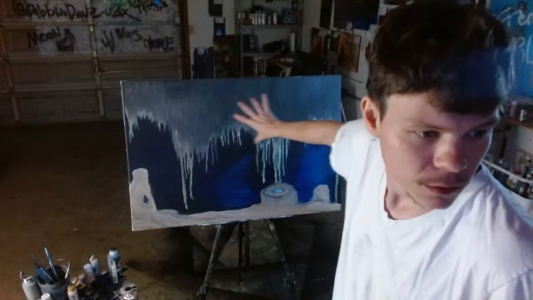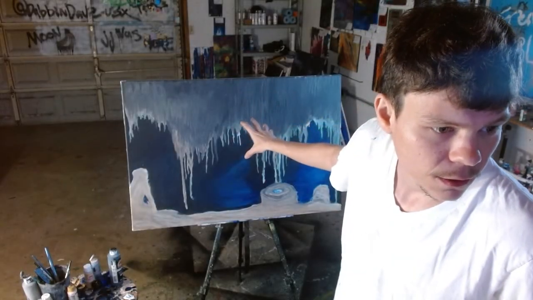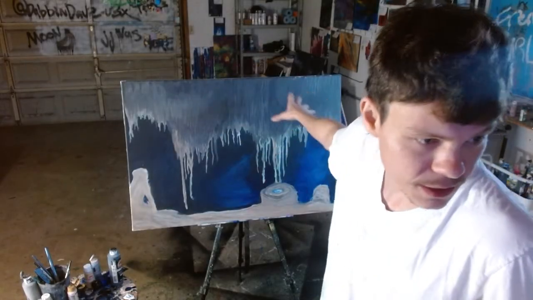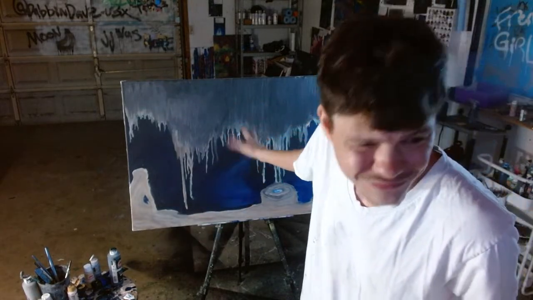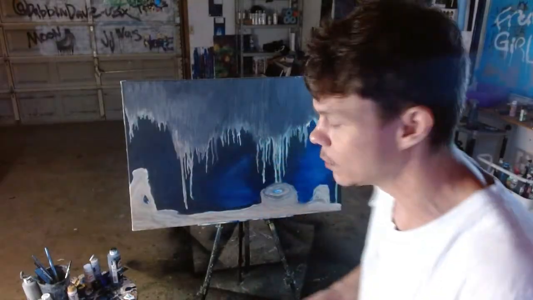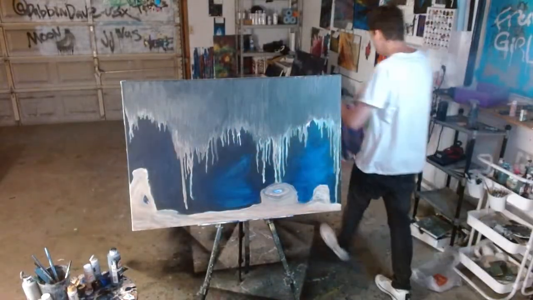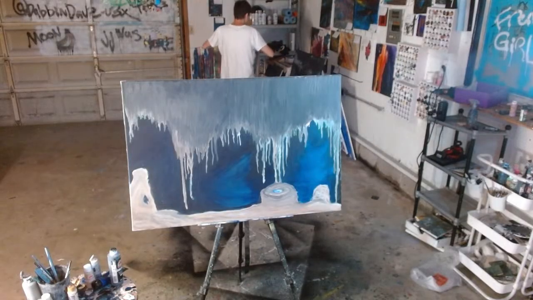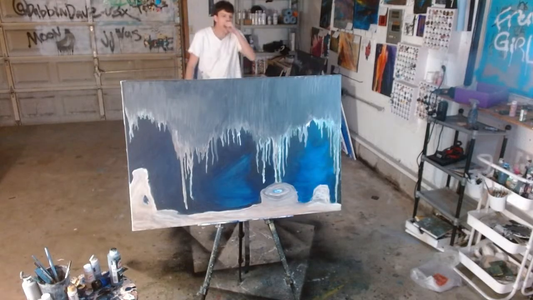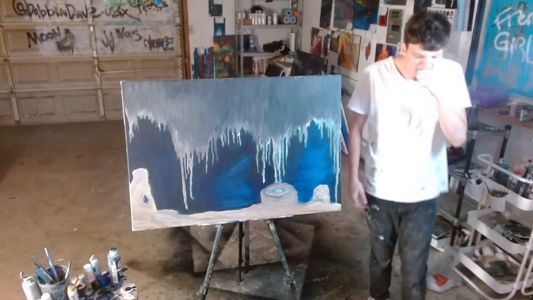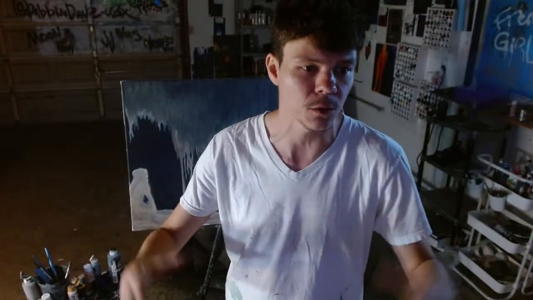But when you want depth, when you want something like this, whether it's realism or surrealism more or less, you'll be using that depth, that scale, those shadings.